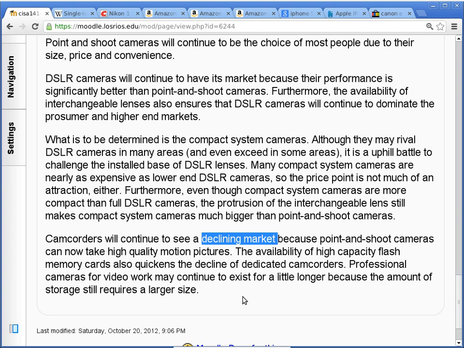So except for people who really need to record video using only one hand, there's no advantage that I can see that camcorders are offering. I think the whole concept of a camcorder is more traditional than anything else. We are just used to having a camcorder to record video, but not really for much technical reason anymore.